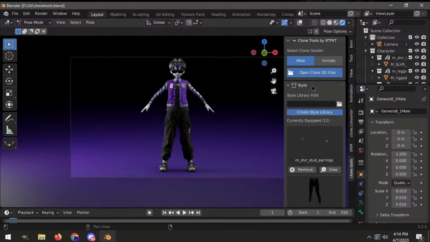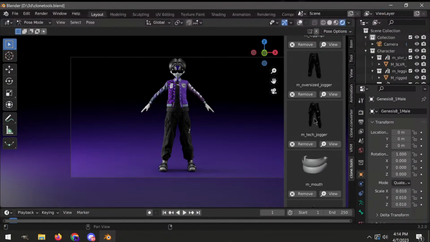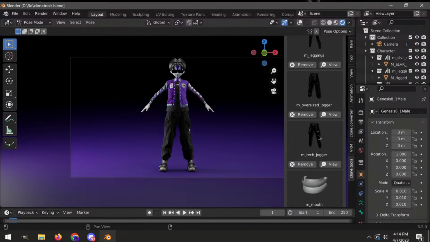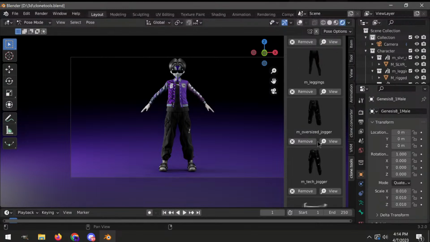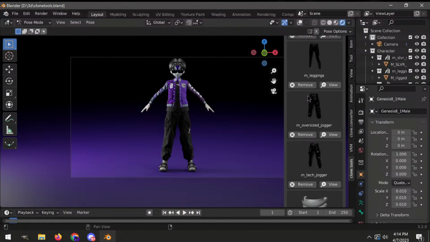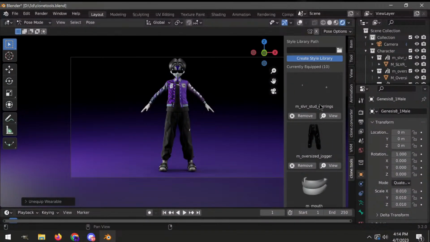Let's begin with the first one called Style. Style is where you'll find all your traits. The only thing of relevance here for a beginner is the fact that clones come with 3 pairs of pants available to them. They have leggings, oversized joggers, and these slim fit joggers. Generally, you don't need all 3 of them attached to your clone at once, so there's usually a process of removing at least 2 of them. I'm not going to use the leggings on mine. I prefer the oversized joggers, so I'm going to remove these slim ones, which will leave only 1 pair of pants on the clone, which is perfect.